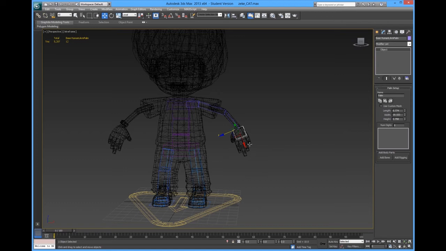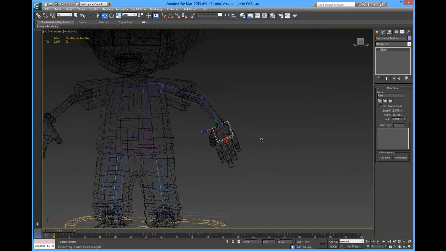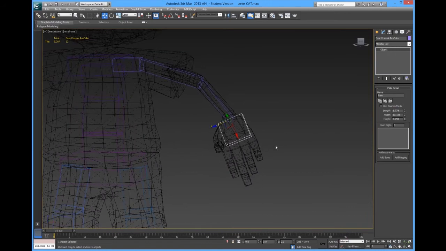For this brief, despite its sort of filmy undertones, I do want to keep it still kind of gamey in terms of the amount of, well, the constraints at least. So if you don't need bones, don't have them. And a good example of where you don't need bones is for every single finger on this.